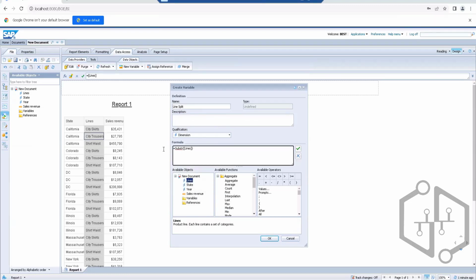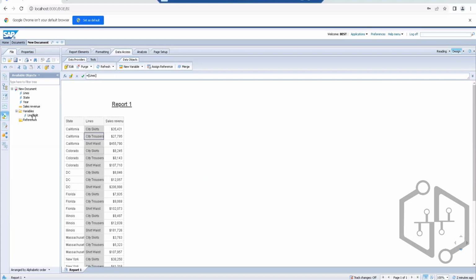Substring of lines means this object, then not comma, we have to use a semicolon, 1, comma, 4. Substring of lines, first character to fourth character. The formula is defined correctly. So line split. If I drag it here, see, only the first 4 characters came up. It got split, it is taking only the first 4 characters.